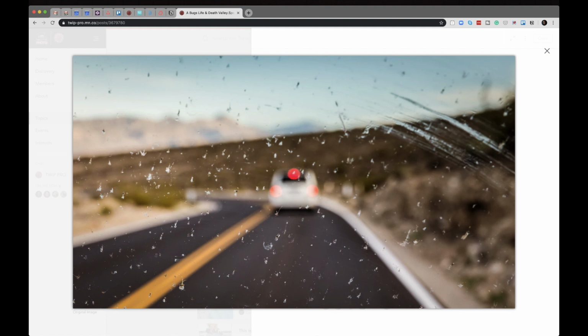Maybe crop from the right. Let's say we crop in and remove the car. So we have this yellow line and a little bit of the road. We know that it's a road, and we can identify the bugs. Yeah, I agree. The car, and especially the lights on the car, because they're in a kind of triangle pattern, draw your attention to that and away from the bugs. Not that you want to be staring at bugs, but that's the subject of this photo: you're driving and you go through a bug cloud. This is what happens. Yeah, love it. All right, moving right along.